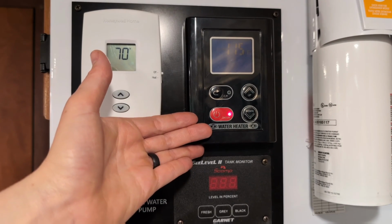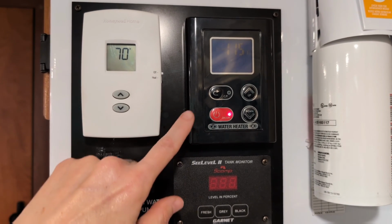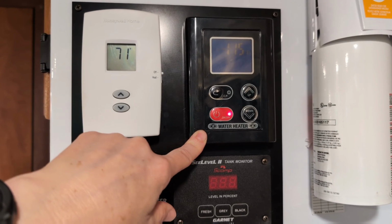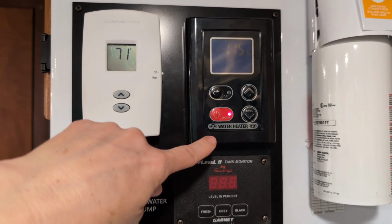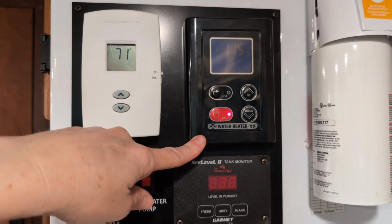And if you caught my last video, you already know all about the water heater. So if you want to deep dive into that, go check out that video when you're done watching this one. But the long and short of that one is that you do need electrical power to run the water heater. Even though it is propane operated, you still need the electricity to run the fan and the electrical components in the water heater. So you either need to be plugged in or understand that using your water heater is going to contribute to draining your battery. That pretty much covers the basics of the 120 volt AC system.